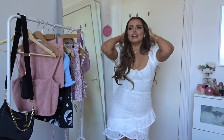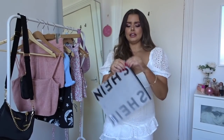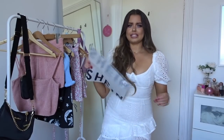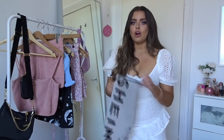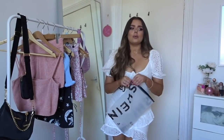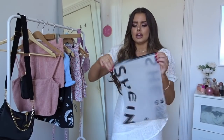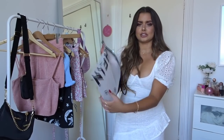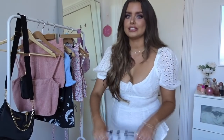All their stuff comes in these little zipper bags, which I think is so cute. You wouldn't expect something that comes from China to have such nice branding, and you can reuse these bags for so many things — a wet swimsuit, little makeup bits, or liquids when you travel. I'm definitely going to keep these. It's a really cute nice touch and shows that they actually care about their branding and image.